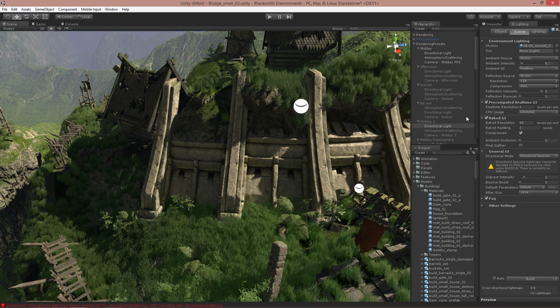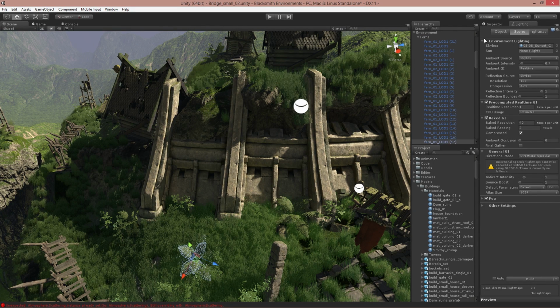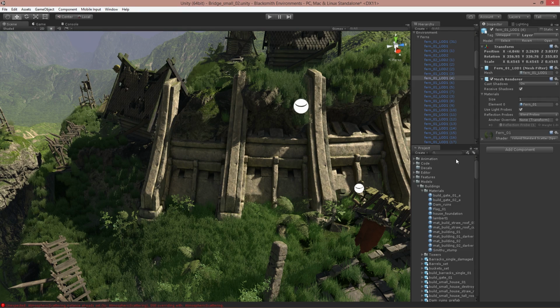So what we want to do is make them not light map static. So they aren't static. They aren't going to be part of the light map. These small objects are going to be lit by the light probes. So we're going to make sure that we use light probes for them, and the light probes will be lighting them, and they won't be baked, because otherwise you'll have some insane bake times, because it's going to try to bake maps for all of those surfaces. So definitely use those light probes for those small objects.